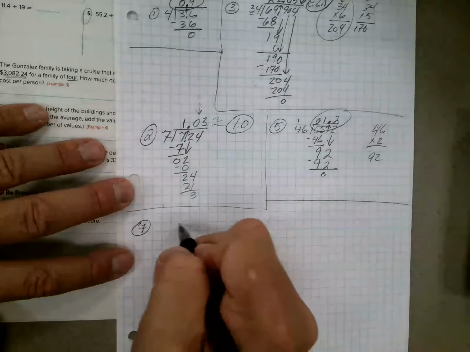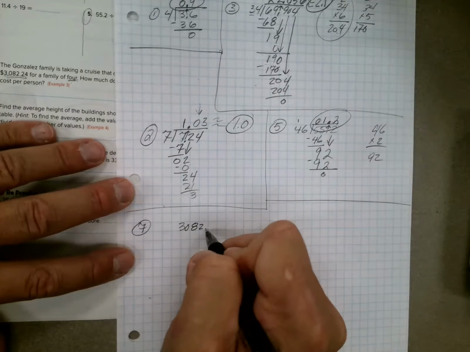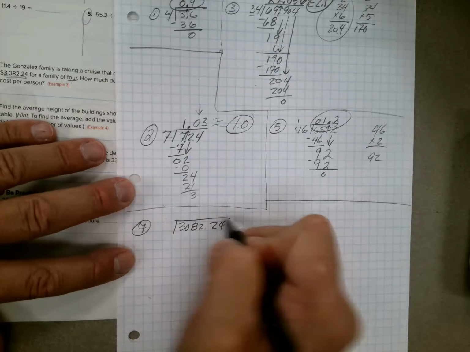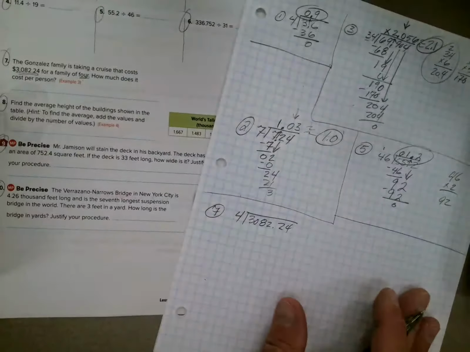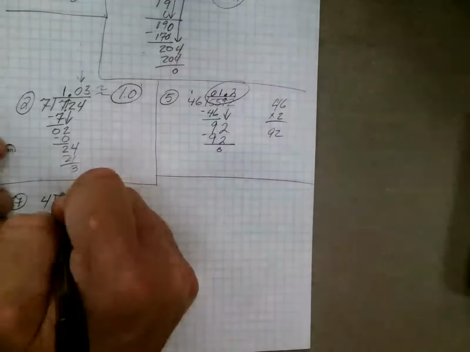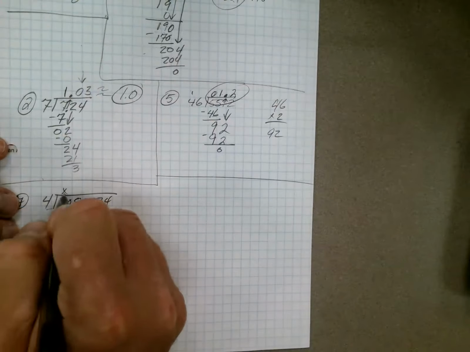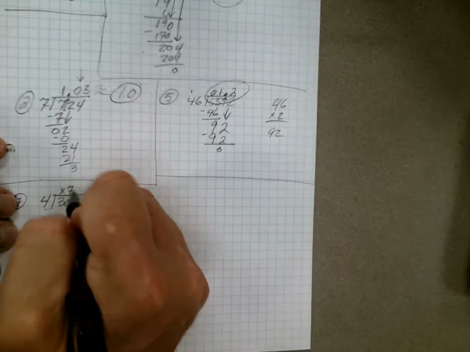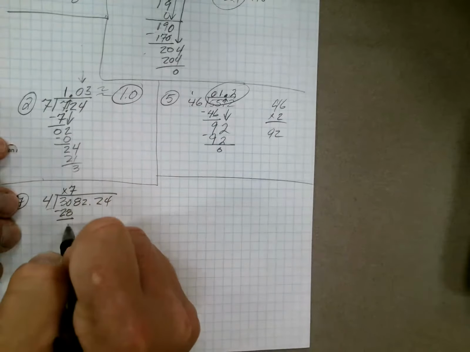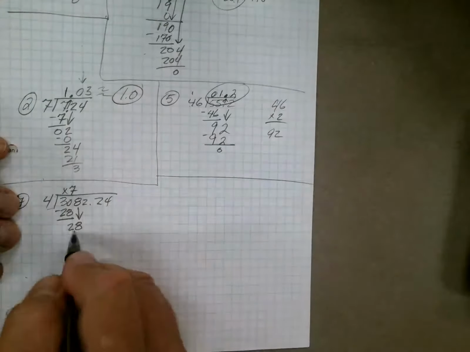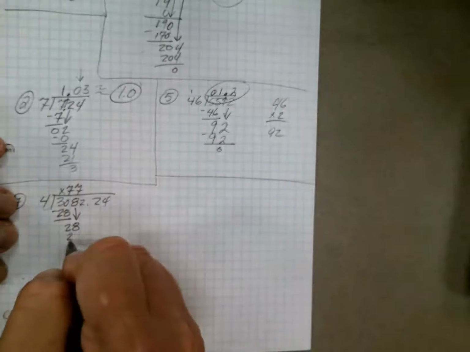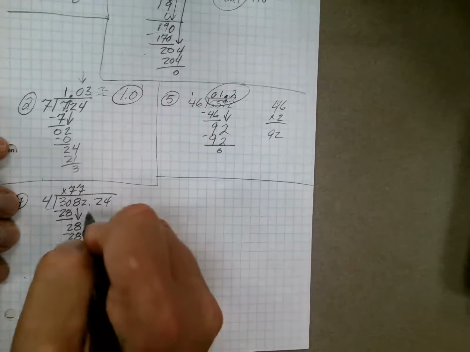So let's take a look at 7. Here we go. 3,082 and 24 hundredths divided by 4. Okay. Now this is going to be money, so I'll label it at the end. And it doesn't say to round here, so it may come out even. 4 goes into 3, no. 4 into 30, 7 times 4 is 28. Subtract and get 2, bring the 8 down. 4 goes into that 7 times. The power of my math facts is so important.